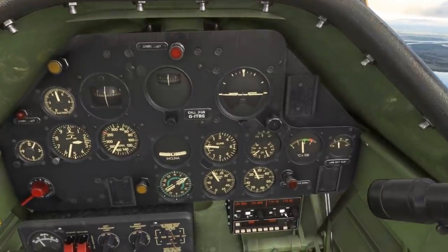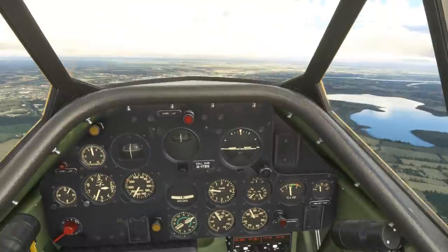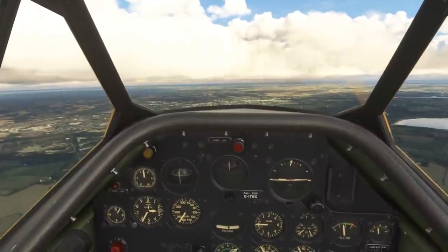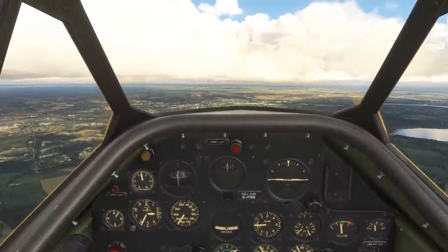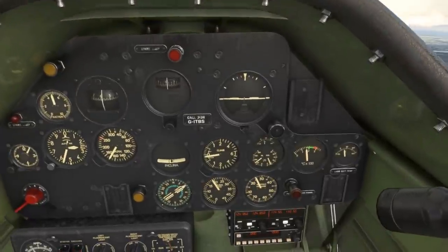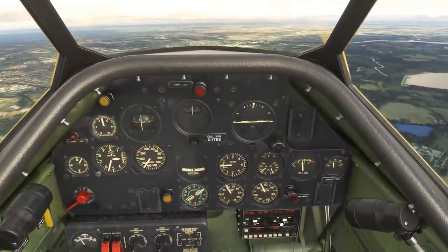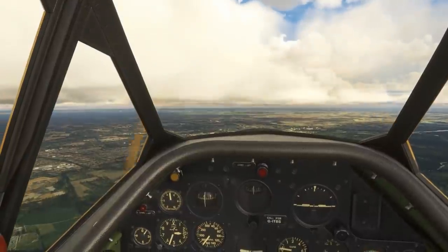Correction, it's actually 114.55. Anyway, we'll keep an eye on Colchester for now. Once we're overhead the town, we want to turn on to a heading of 273. That'll be another 7 minute leg back towards Andrewsfield. So 114.55 for Clacton, which we definitely have tuned up. We're not picking that up on the RMI, a little bit strange. Definitely got it turned on. It's a little bit disappointing, not sure whether or not that's a bug in the aircraft.